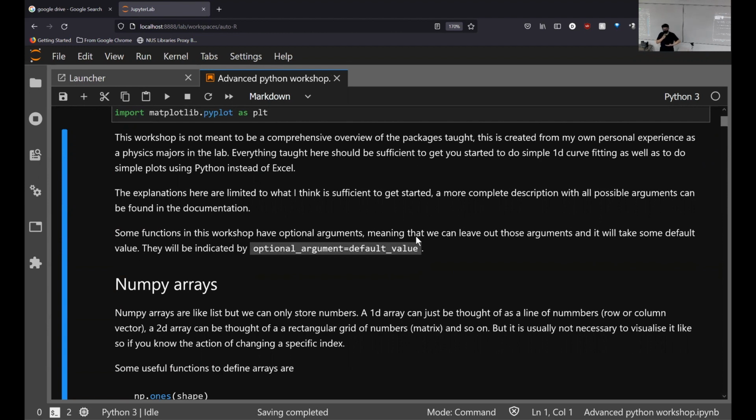Okay, so the first thing I want to introduce is Numpy arrays. If you have used Python in some form, you should be familiar with Python lists. So arrays are just something similar to lists, but we can only have numbers inside them. So we cannot have things like strings, booleans inside it. Only numbers such as integers and floats.